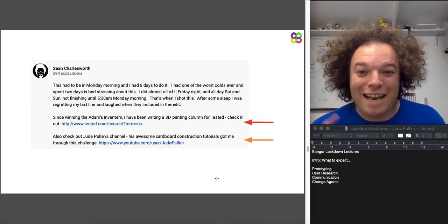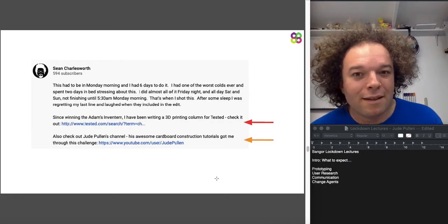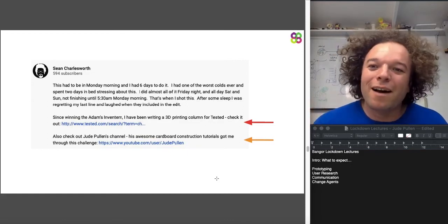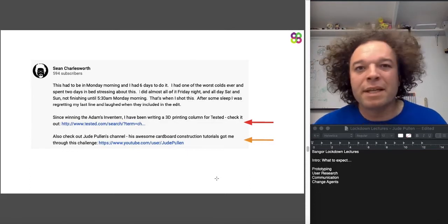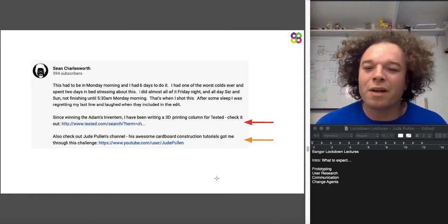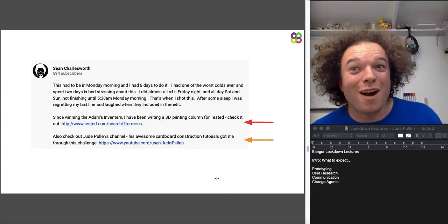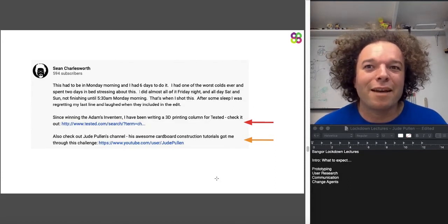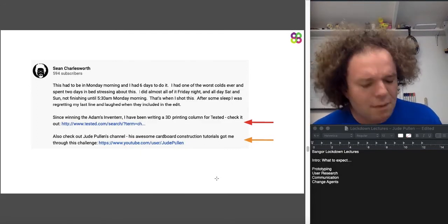But what's amazing is you'll probably see the next bit. He went on to win, and the Adam, in case you hadn't figured out from Tested, that's Adam Savage. So you want to talk about playing the long game. I certainly haven't met Adam Savage, but I wanted to point out that sometimes just being generous with something and putting it out there, you just don't know who's going to pick it up. It doesn't mean that I get invited to Adam Savage's birthday bash or anything like that. It's not at all that sort of gig. But I'm kind of pumped that those guys technically know the work that I do, even if it's very, very distant. There's this guy with big hair in the UK, and he does good videos on this. So that for me is enough. But if Adam's listening, then give me a call.